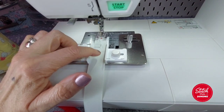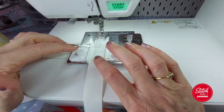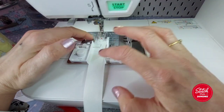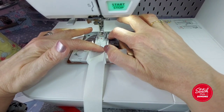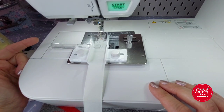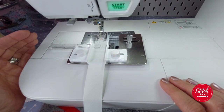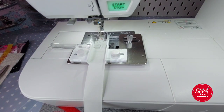Now the thing that I have found so far, and as I say I haven't had this for very long, so I will play with it and see what else I can do with it, but the thing that I found it most helpful for is that I particularly like stitching the lettering onto ribbon. I use it if I'm doing things with the grandchildren, or if I'm doing classes, particularly with beginners or kids where they're on machines that don't have many fancy stitches, but sometimes it's nice to be able to make them labels to put on their work afterwards.